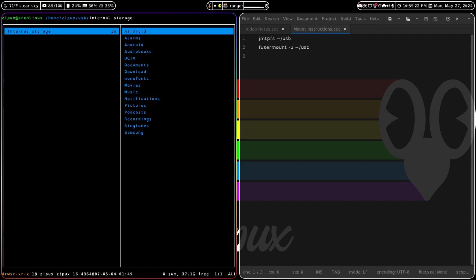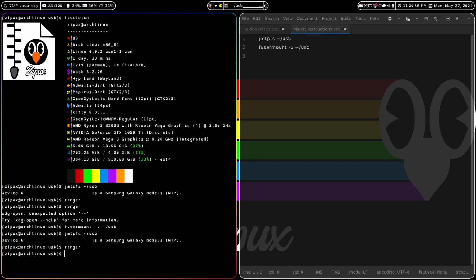Now, if you're like me, I had to pause the video for a second because I had to close Thunar, because if you've got any other file managers open, it doesn't play nice with Ranger because it wants to show the device in your GUI file manager. I don't know why this is the case. I think it has something to do with GVFS, but make sure you don't have any other file managers open if you plan to use this with Ranger. If you don't plan to use this with Ranger, then go ahead and load up Thunar or whatever your file manager is, and you should have access to it on the left side of your file manager.